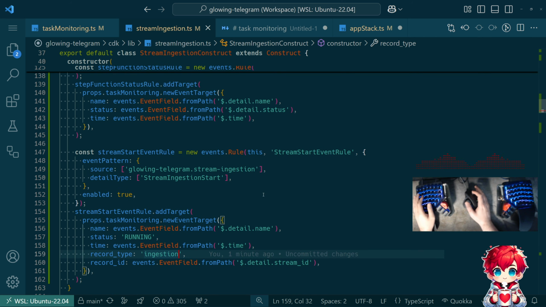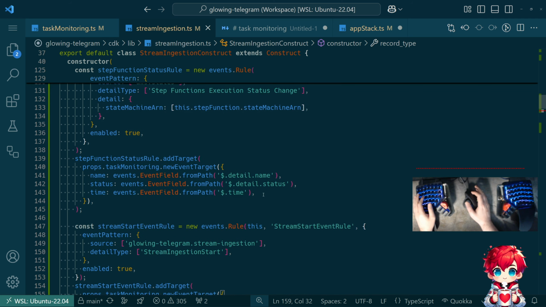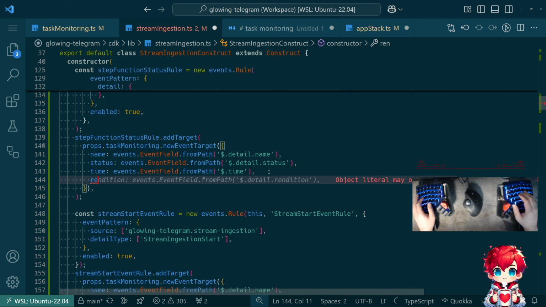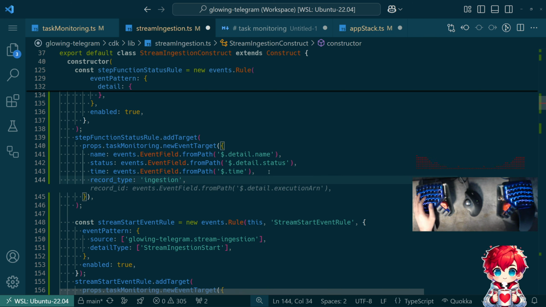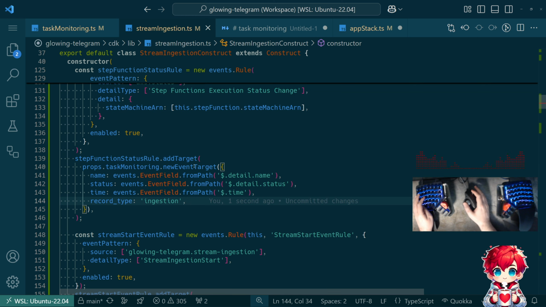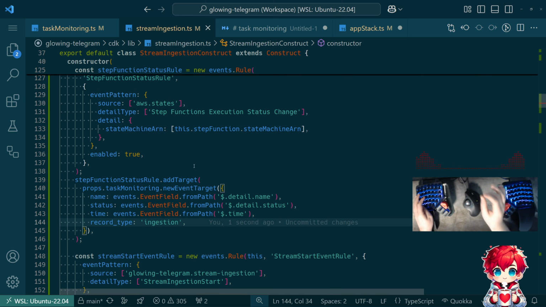I guess we definitely could include record type here as well. We don't have the record ID at this point, like when these things change, but that will ensure that the very first thing, when the record is first created, will be labeled with the correct type.